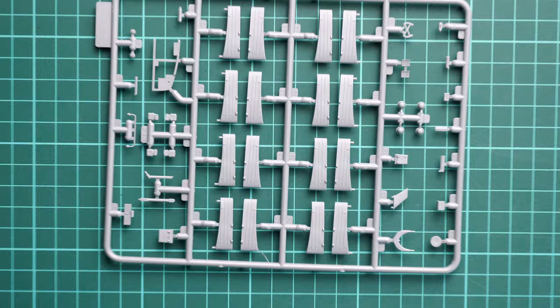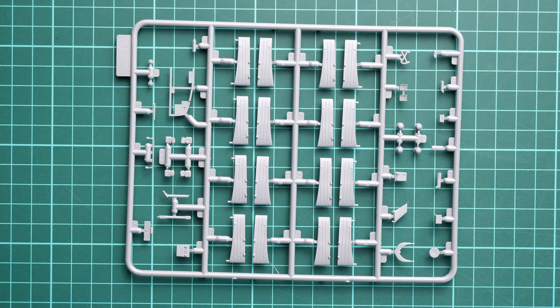Okay, so as I said, this one is dedicated to various new parts which will be needed for the early version of this Counter Invader. And for example, here you can see the pylon parts for the underwing armament, and everything looks fine. It's just a matter of careful installation. Of course, check the alignment of these pylons, because it will be visible on the 1/48 scale aircraft if you install it in the wrong position. And as you could understand, these pylons are actually glued out of two halves.